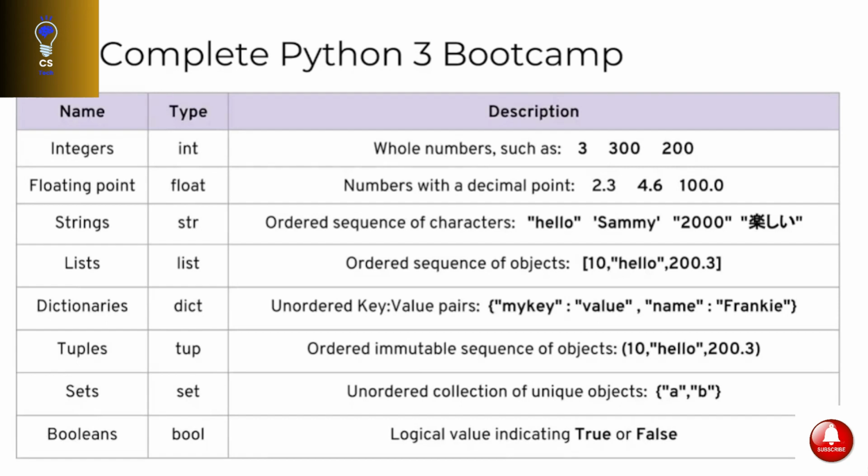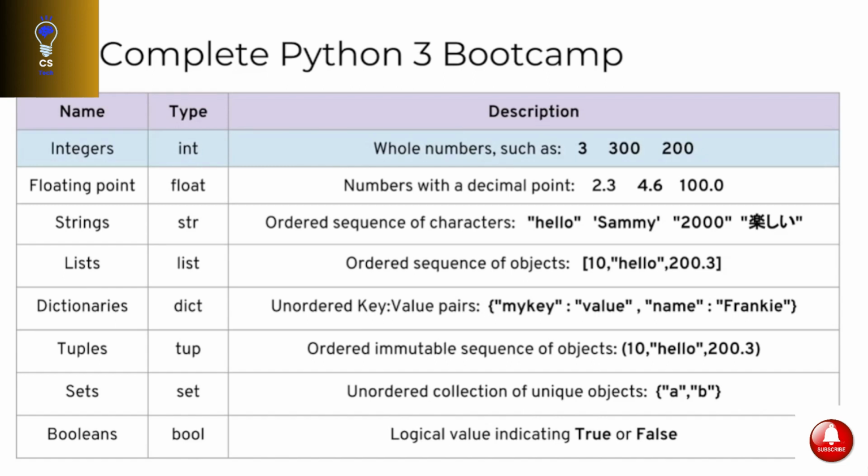So the data types that we're going to be discussing are the following in this table. Here we have the name of the data type on that left-hand column, and then there's the type. What that means is just Python has an internal keyword for this name, and you're not going to get the whole word integer, the whole word floating point. Instead, Python has kind of a shortened keyword. So that's the second column, such as int for integer, str for strings, etc. Then we have the description column, and that's just going to be what the actual description of the data type is. So let's quickly go through these.